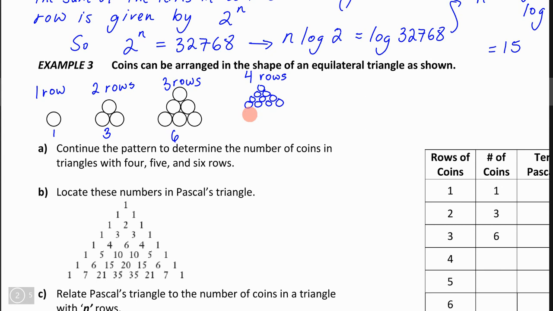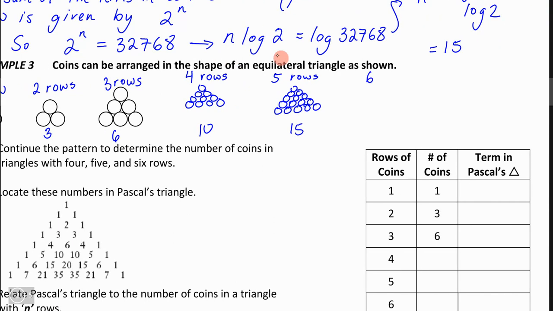Just add another row. Okay, and if you notice the pattern, if you have one row, you have one coin at the bottom row. If you have 2 rows, your bottom row has 2 coins. If you have 3 rows, your bottom row has 3 coins. If you have 4 rows, the bottom row better have 4 coins. Then I add them all up, I have 10 here. If the triangle has 5 rows, it's going to look something like this. So you just draw the one that you had for 4 rows. Then you add your 5th row. 1, 2, 3, 4, 5. So now I have 15 coins in here.